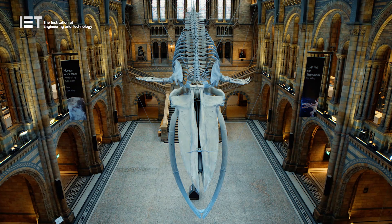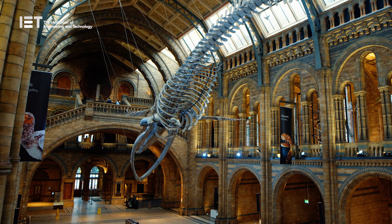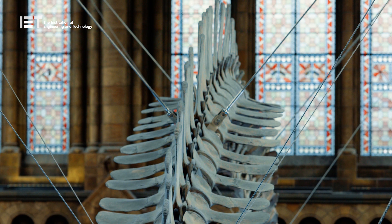My name is Ian Golding, I'm the Interim CIO at the Natural History Museum here in London. I'm working with colleagues at the museum to create the new Digital Twin Technology Vision that will help the museum to plan its technology, infrastructure, programmes and investments for the next few years up to the museum's 150th anniversary in 2031.